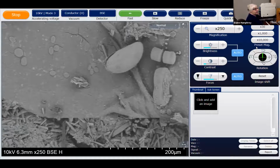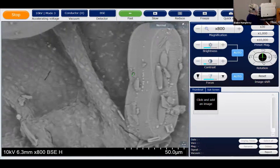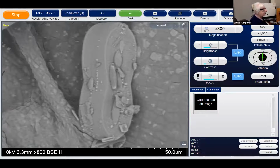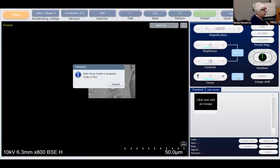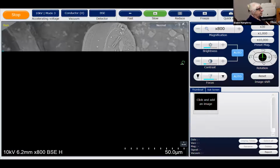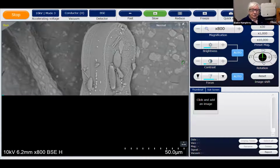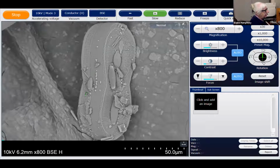And if we look a bit closer at the peanut, you can see it's covered in little diatoms. These little diatoms are called amphoras. So let me use the reduced window here. And it turns out, remember I said that some diatoms can move. That's because they have a slit in the body that oozes out the mucilage. And this is one of the guys that's got this slit. You can't really see it very well here, but the slit is here.